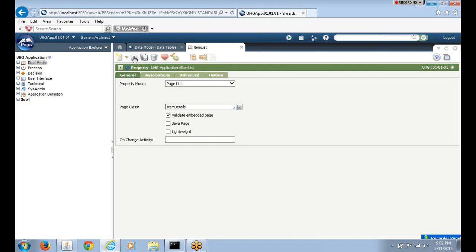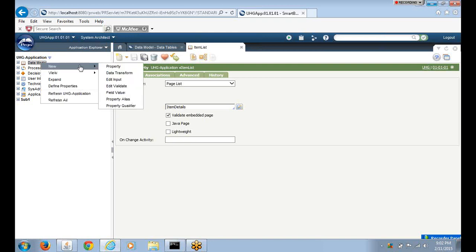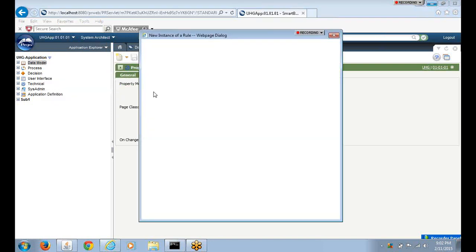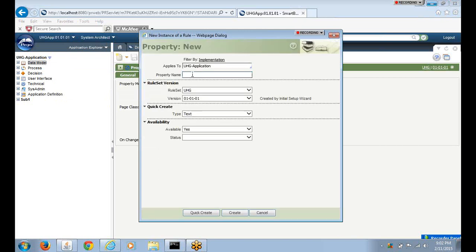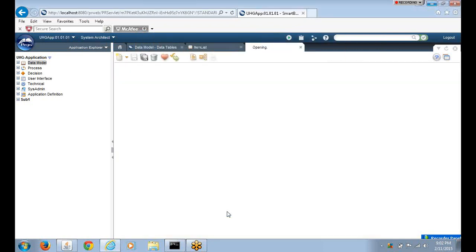Now manually add two more properties. One is grand total, you can use quick create. Select integer as the data type.